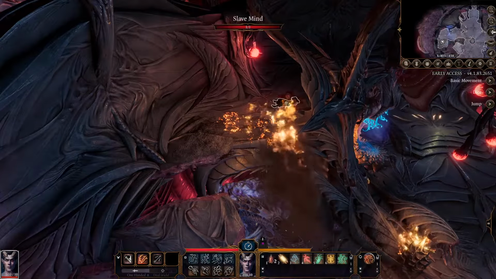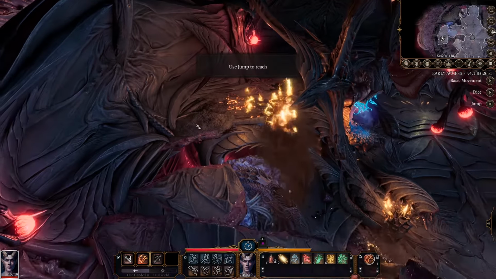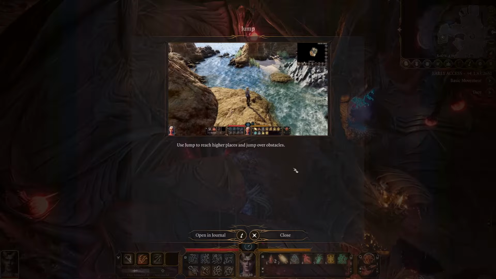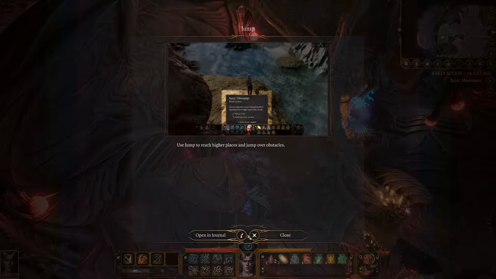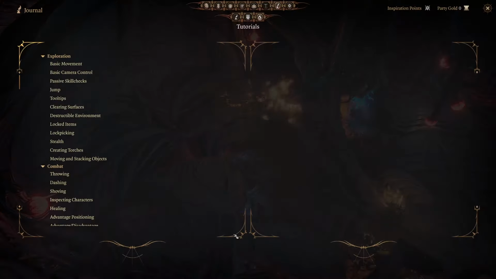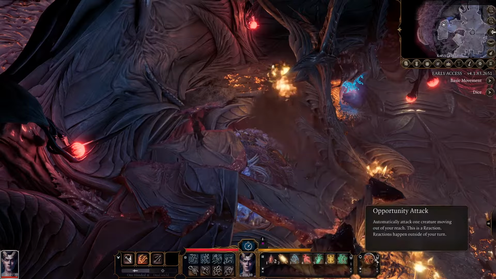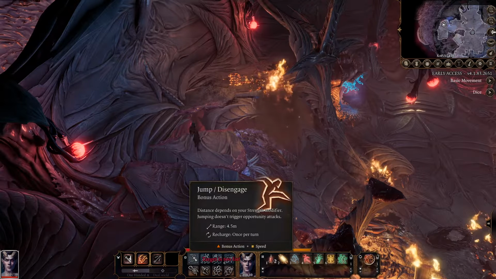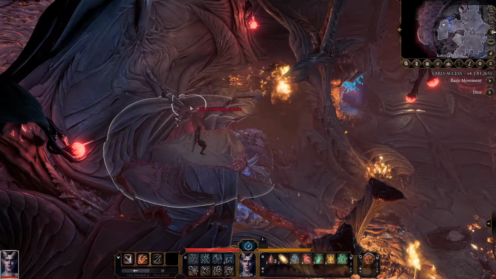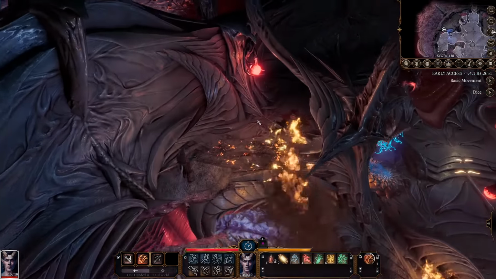All right. So where do we go? Hey, there's a dead guy here. Wait, what? Use jump to reach. Jump? Use jump to reach higher places and jump over obstacles. Open in journal? No. Okay. Where is that? Jump to here. Not enough space. Target is too far. There we go.